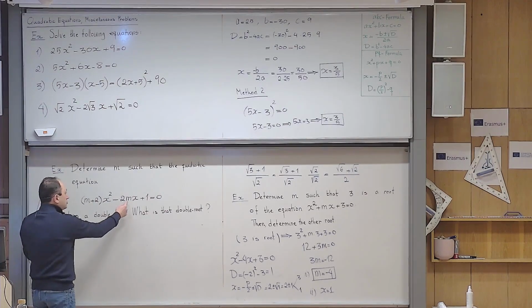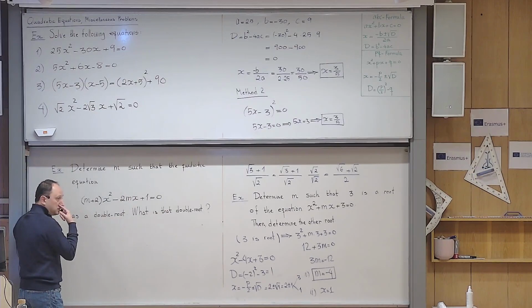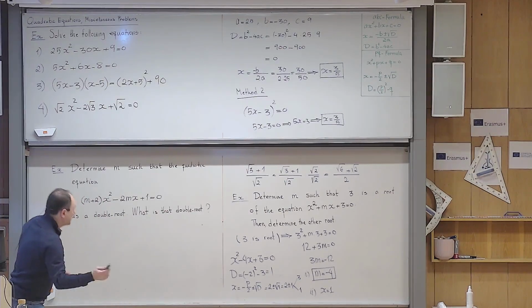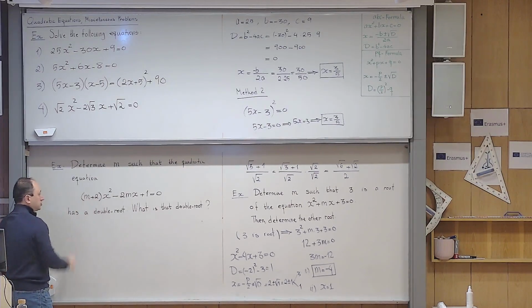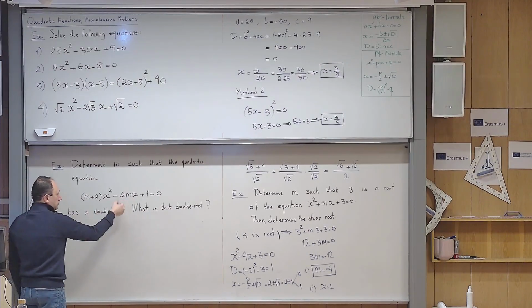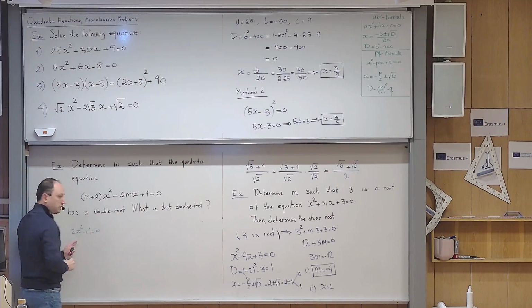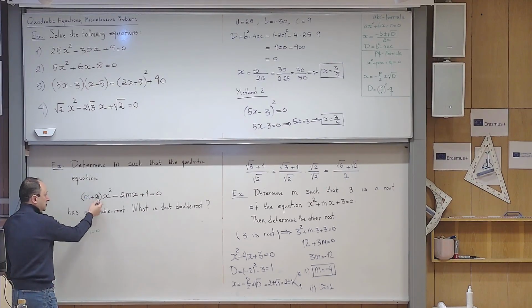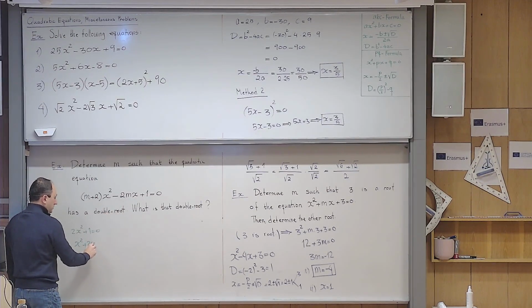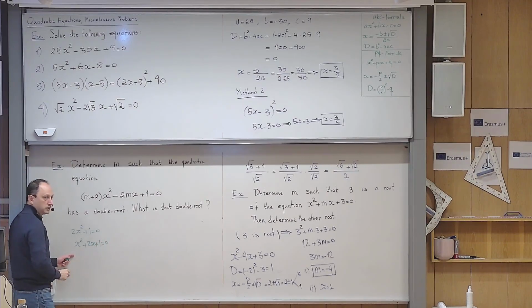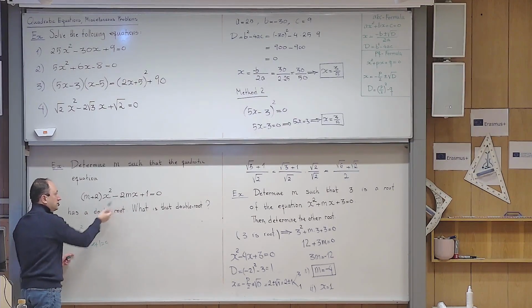So you know that if I choose m, different numbers, I will get different quadratic equations. For example, this is just explanation. Maybe you choose 0 for m. Then what do you get? You get 2x squared, plus 1. This is a quadratic equation. Okay, I can choose m to be minus 1. This becomes 1, so it becomes x squared. This becomes 2x, sorry, and then plus 1. This is another quadratic equation. So if I ask how many quadratic equations you have, you can tell me infinitely many, one for each choice of m.